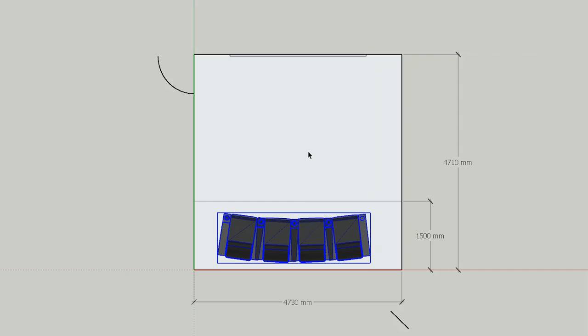Bass waves are going to have what we call peaks and nulls — modal distribution — which is a really big issue with small rooms. Without even doing the math, we know that a good seat is not near a boundary. We're going to have a lot of high-pressure bass energy near the wall, which is going to be exaggerated, boomy, distracting, not clean or accurate. When we're talking about studio-like reproduction — which is the absolute goal in any cinema — your room is going to exaggerate things. This is not going to be a good spot to sit.